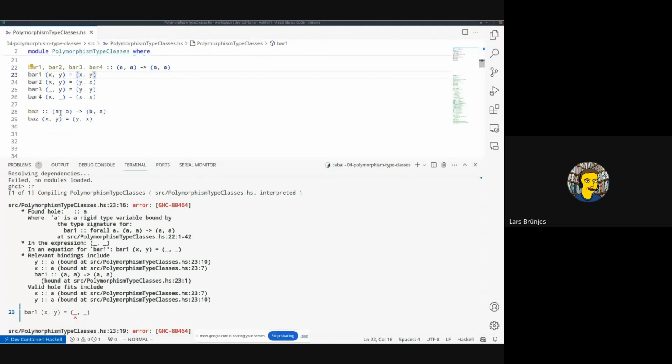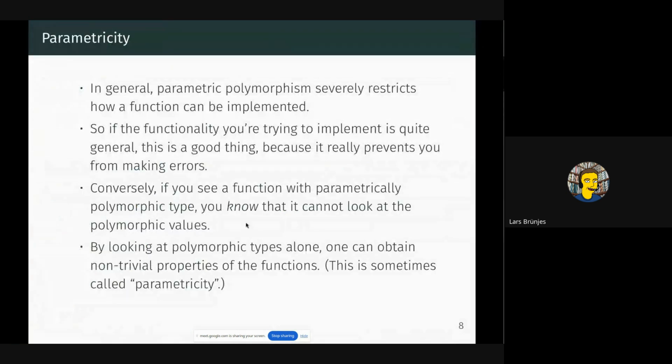Here, because you don't know anything about the types, there are no operations, nothing like addition that you know about A or B. So it makes it very easy and obvious what you have to do. And you also know, without looking at the implementation, that no matter how the function is implemented, it can't possibly inspect the values, because at implementation time you don't know anything about the type.